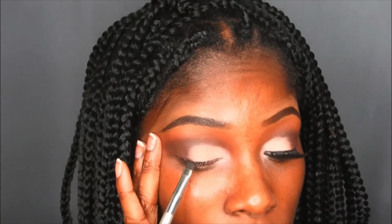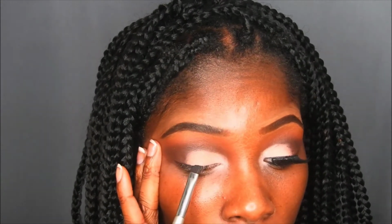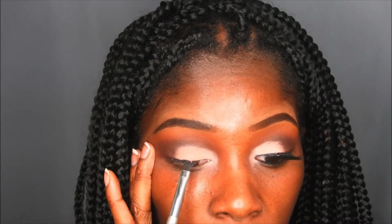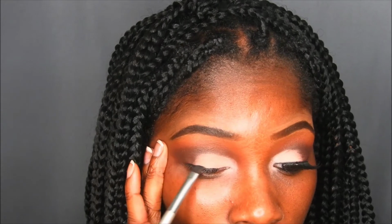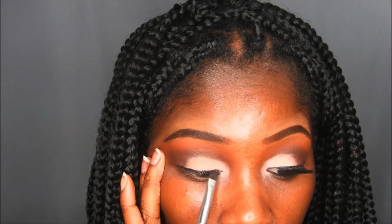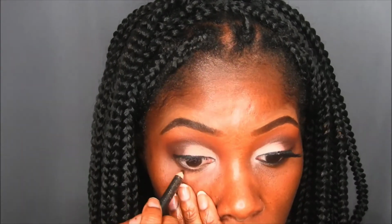So I'm just going to keep this eyeliner real simple. It's just going to be a straight line, and I might taper it off a little bit when I get to the edge of my eye. And I'm just going to line the bottom of my eye. Alright, and then for my lashes, I'm going to take the Vegas Nay Glamour Lashes.